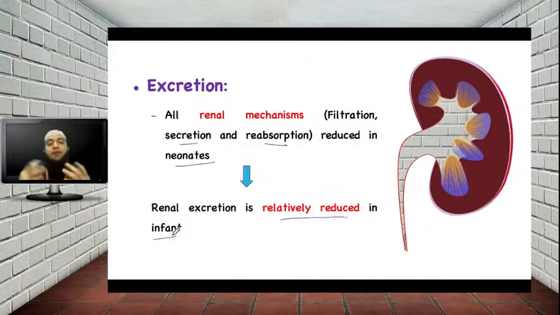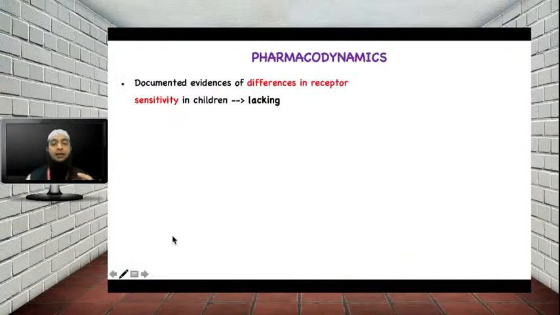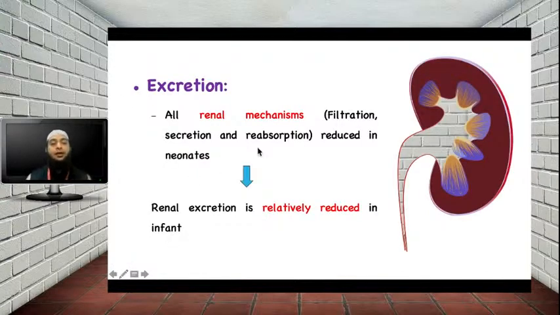And how is it going to affect the pharmacological action of the drug? If the drug is not excreted from the body, the drug will start slowly accumulating in the body, and this slow accumulation is due to reduced renal excretion, because the kidney is not completely developed, it is not mature enough to have the normal filtration, secretion and reabsorption of the drug. And since that is not happening, the drug is not excreted, it starts accumulating in the body. So if you give the usual dose to a child, it is quite possible that it may produce a toxic effect in children.